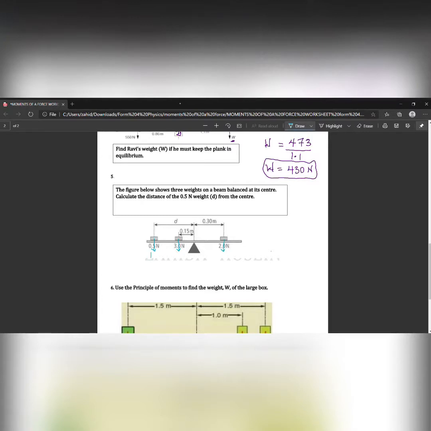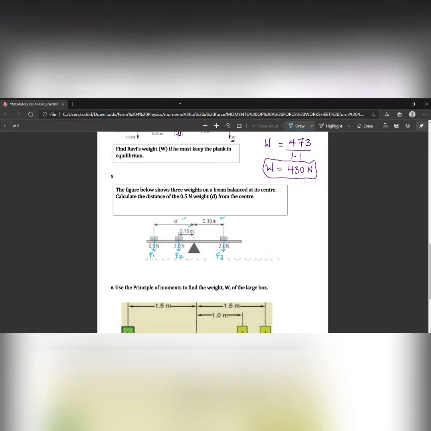I'm going to label them as F1, F2, and F3. There is no rule to say that you have to call it that, but I'm just doing that for simplicity. All our distances, you stop to check, are all our distances taken from the line of action of each force to that pivot? Let's check. F1's distance from the pivot is D. That's given to us, no problem. F2's distance, 3 newtons. Is that perpendicular distance from the pivot 0.15? Yes, it is. And of course, that 2 Newton force that we called F3, is that taken from the pivot? Of course it is. So we have all our forces.